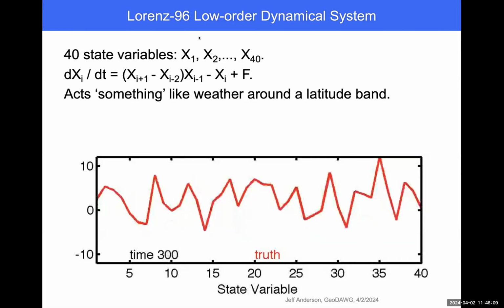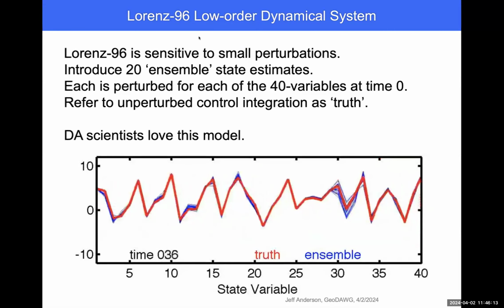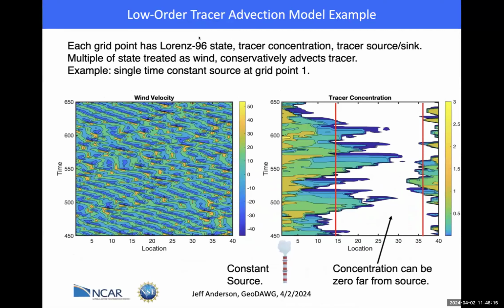Okay, given this crowd and the fact that we're getting a little bit short on time, I'm not going to talk in detail about the Lorenz 96 model. If you don't know it, that's fine. But what I am going to introduce is an extension of the Lorenz 96 model. Plotted here in the left panel is a 40 variable version of Lorenz 96. The 40 horizontal grid points associated with this idealized model are on the horizontal axis, and the time evolution of this apparently chaotic system is shown on the vertical axis. And so you can see that there's some complicated behavior here.